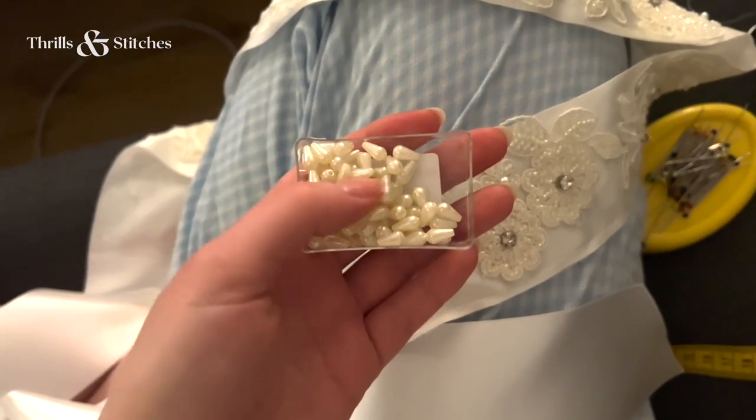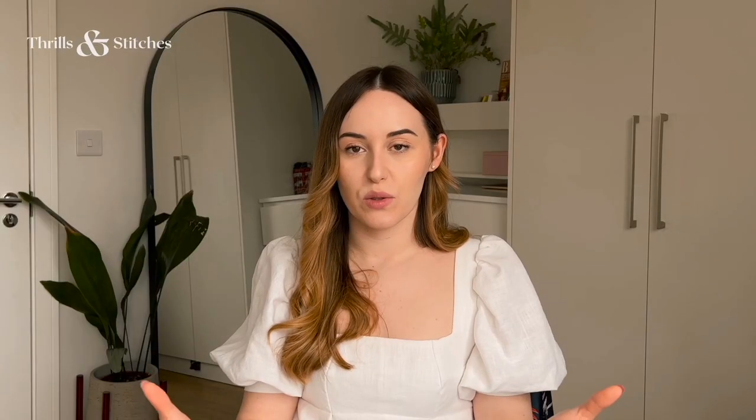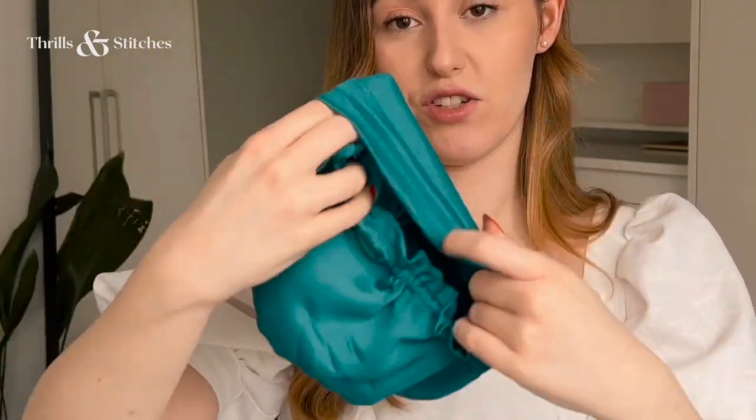For the styling of the dresses, we were having a little bit of a think about how we would do our hair and what kind of shoes and bags we would wear. I actually had time on the day of the ball to create some cute little pouches for us. I don't actually know what you would call them. They're just tie pouches. Let me show you. I had a bit of stress making these, but I also didn't want us to show up with super modern clutches with our dresses because that would have just looked weird.